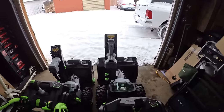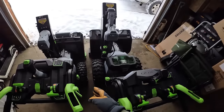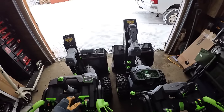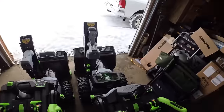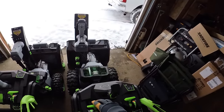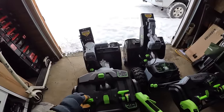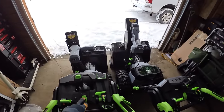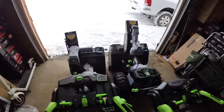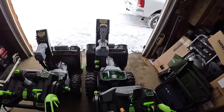Now the difference between these two, well, you can look at physical size. You can look at the wheels there. Controls are mostly the same. We got them loaded up, batteries in them. Let's get these all set here. All right, put that right there. Okay, we turn it on. That one's on. That one's on. We got headlights on both of them.